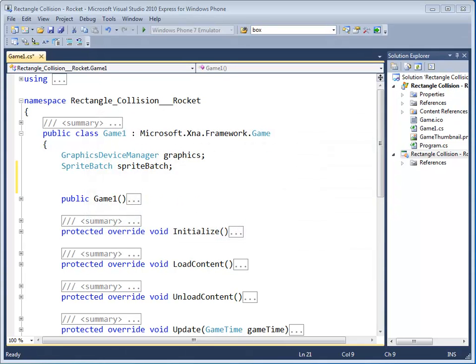Hi game programmer. This tutorial will teach you how to detect a collision between images and rectangles. We will then make the collision detection more precise by using two rectangles to represent just one of the images. Collision detection is a fundamental game programming concept and can be used to detect when a player touches an enemy, whether a vehicle has hit a boundary, or whether a character is close enough to interact with an item.